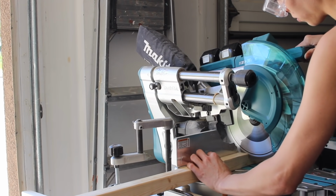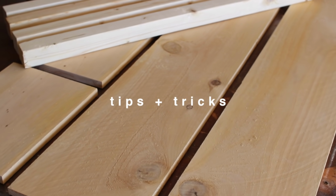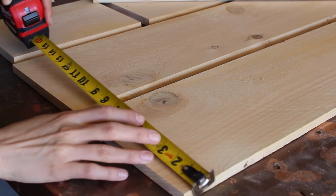For the legs, I cut down 4 2x2s to 29 inches long, but you can adjust that accordingly to your space. I just wanted it to be as high as the wall I'm gonna be putting it in front of, so that was kind of your focal point.